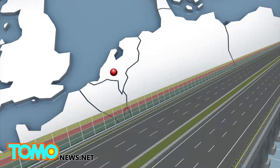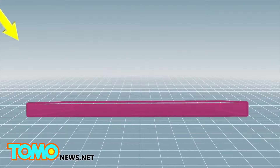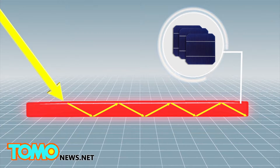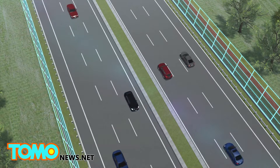Near the city of Den Bosch, sound barriers with incorporated LSCs, or luminescent solar concentrators, can absorb sunlight by using transparent dyed plastic sheets which then emit indirect concentrated radiation along solar cells hidden inside the frames. The LSCs can come in a variety of colors, making highways more visually appealing.